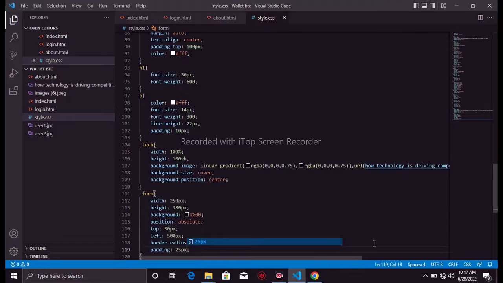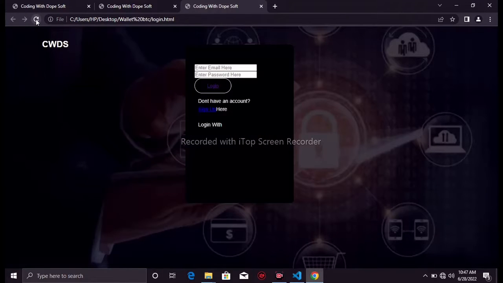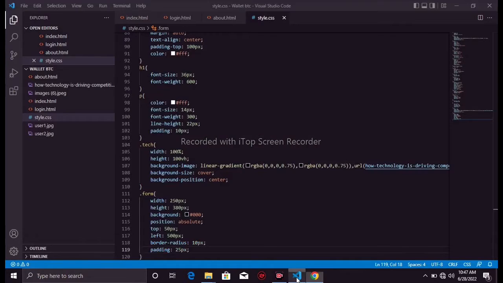Let's save this and check it on the website. Cool, so we have it in the middle here. Let's shift it this way and bring it down a little. Let's make left 550px and top 40px.